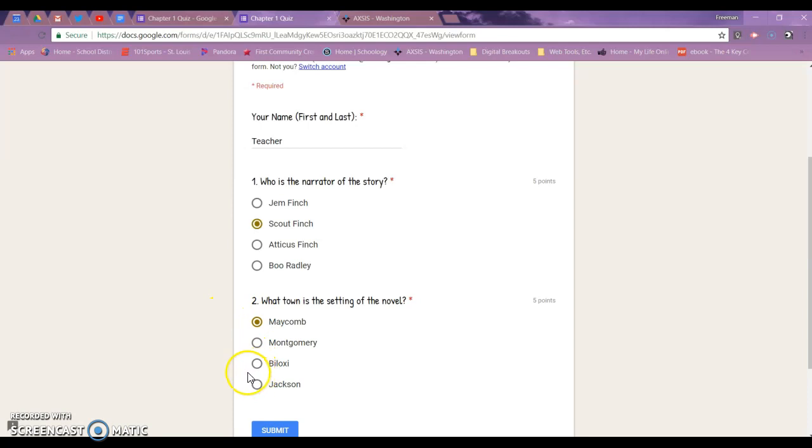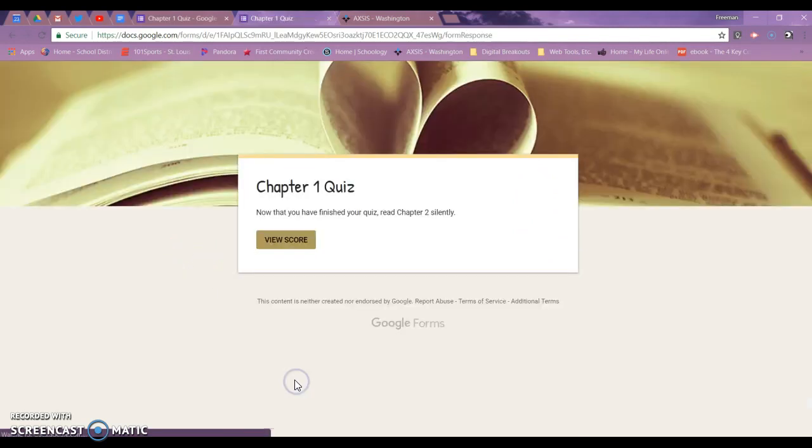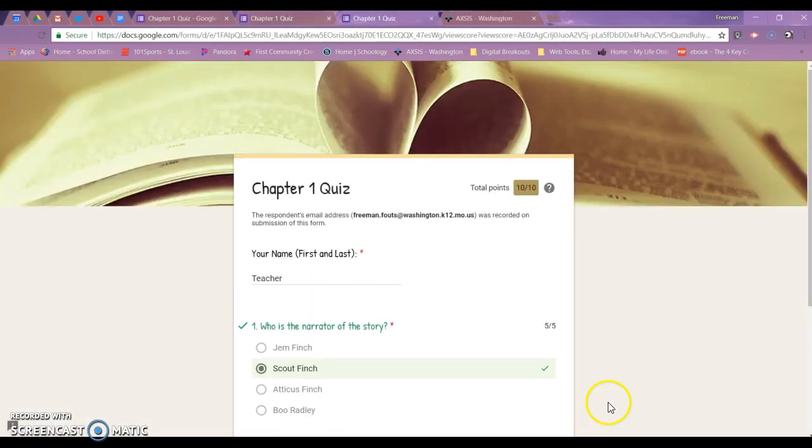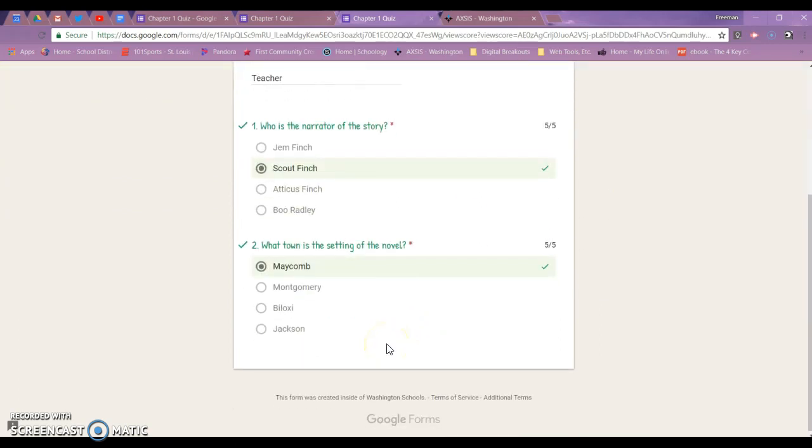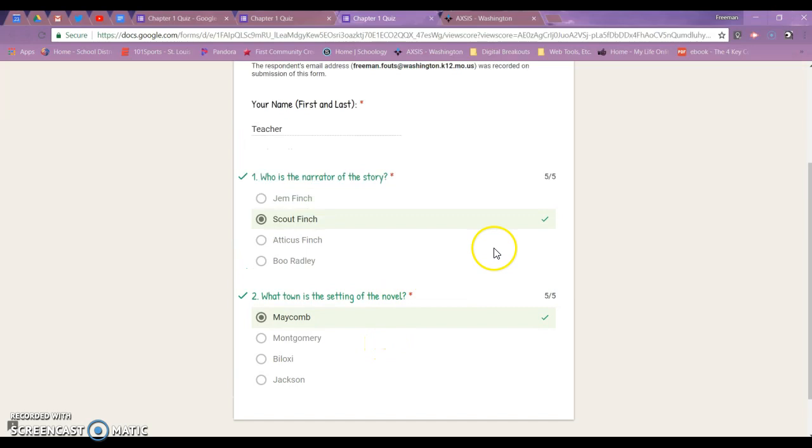Okay. And this is also a good time before I submit this to show you that we can look and see if we have any typos, any blanks that shouldn't be there, if we left off a question mark, something like that. We can see it, and then we can go back to our edit screen and fix it before we pass this out to the kids. Over here on the right side, I can see how many points each question is worth. I've answered them. I'm going to click Submit. I'll get a button that says View Score. And when I do so, it tells me that I have scored 10 out of 10. And it shows me the answer to each question that I responded and that it was correct.